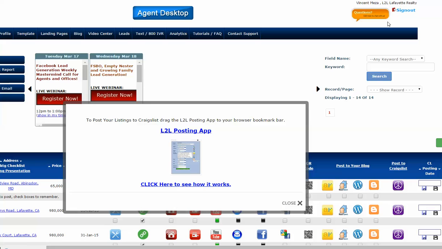But the conversion rate is so much higher because they've made it more difficult for real estate agents, they've also made it more difficult for the consumer to get to you. So if the consumer gets to you, there is a lot more seriousness about that lead than it was 2 years ago. So we do have a Craigslist posting tool. I highly recommend that you use it.